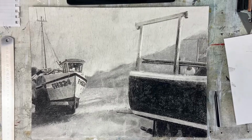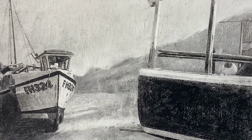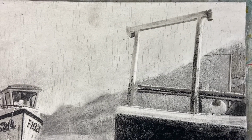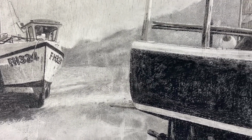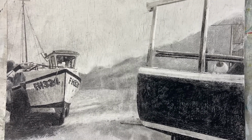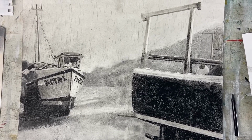Right, quick update. This is where we're at the moment, proving to be very time consuming and difficult, but I think it might be worth it to carry on. I quite like the effect on this sort of distressed gesso panel. Yeah, lots of difficult areas to work on, but I'll keep going.